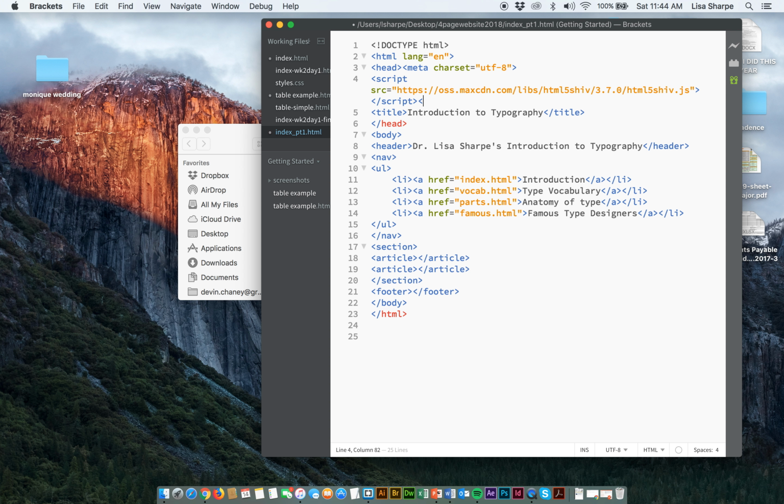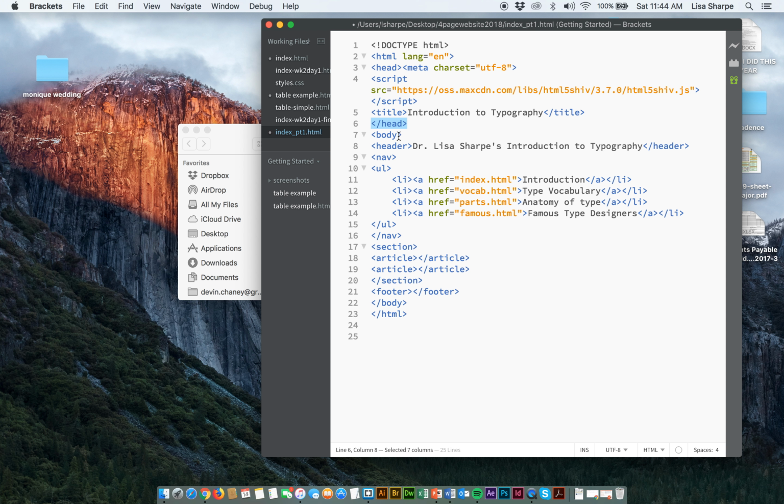Okay, you're going to get extra credit for finding that error. But I have a script to the Shiv, so we put that in every HTML5 page that we do. I have my title, Introduction to Typography. I'm still on that. I'm actually going to move toward doing something else in terms of content, but that doesn't matter. We're here to learn HTML.